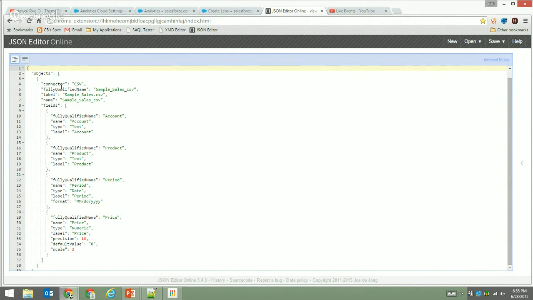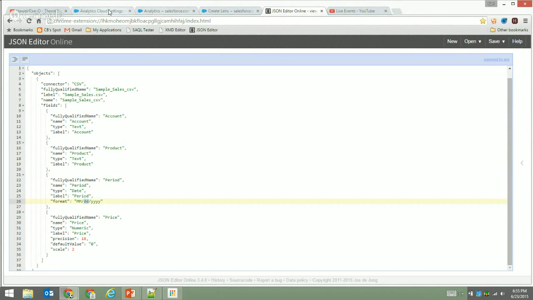Exactly. So here's what you have. You just have a CSV connector, the name, the fields. It's taking a guess at the data types. Sometimes you have to watch your format. Because it's a CSV file, it'll auto guess the date format. But if you are in like a European format or you have a lot of 1-1s, it might switch the month and the day. So you need to come in and manually change that. If you'll notice, it's guessed for things on text. So things that are text become your dimension. Things that are numeric become your measures. You could also change the precision and scale here if you need to.